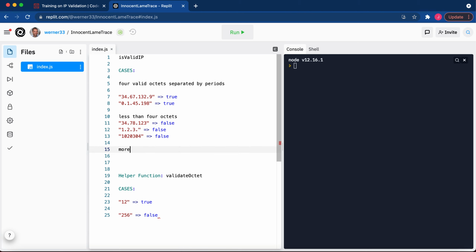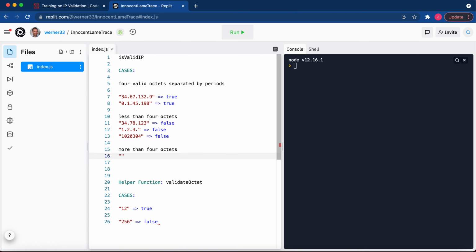Then we can have more than 4 octets. So something that would otherwise be valid would be like 34-56-78-12-23. Each one alone is valid, and if we were only looking at that, that would be valid, but altogether, this is false.